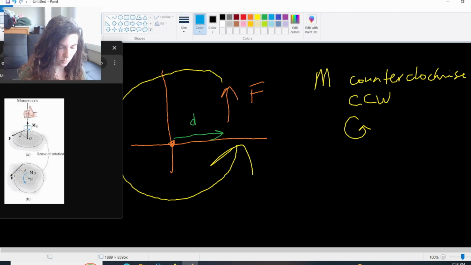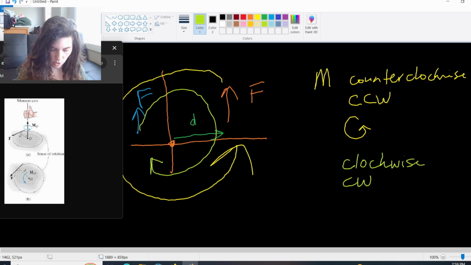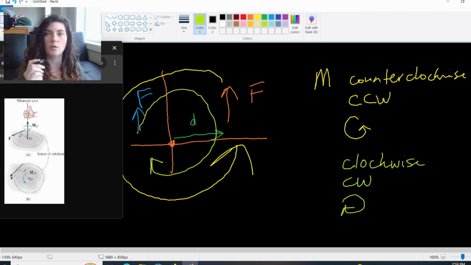And if we had some force going the other direction, right? Sorry. Let's say it was going up this way, right? So this is my F now. Now, my moment goes in the opposite direction, right? So this moment is going clockwise. I might say clockwise. Moment is clockwise. Or CW. Or just drawing the picture like this. Drawing the clockwise. Those are the ways that we notate the direction of the moment.